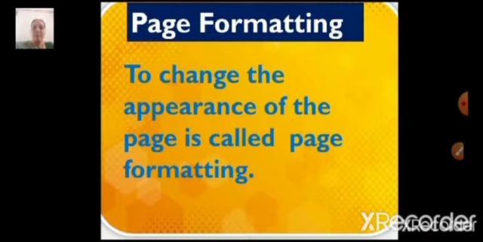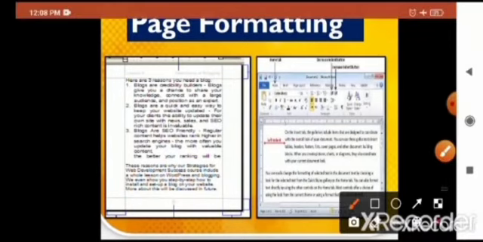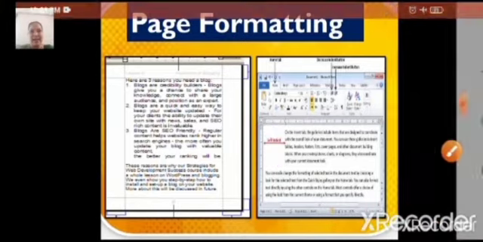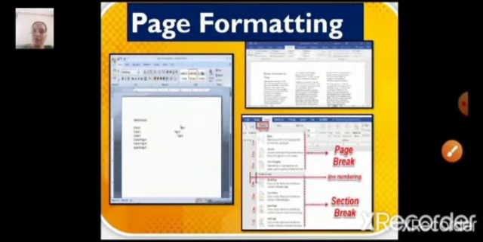In page formatting we can do many things. We can adjust the margin. As we know, we have top, bottom and left margin in our notebooks. We can give a right margin also in MS Word. While taking a printout, we have to know the margin settings. We also use page formatting for indent. Indent is the space given between the left margin and the text. So page formatting includes all these options.